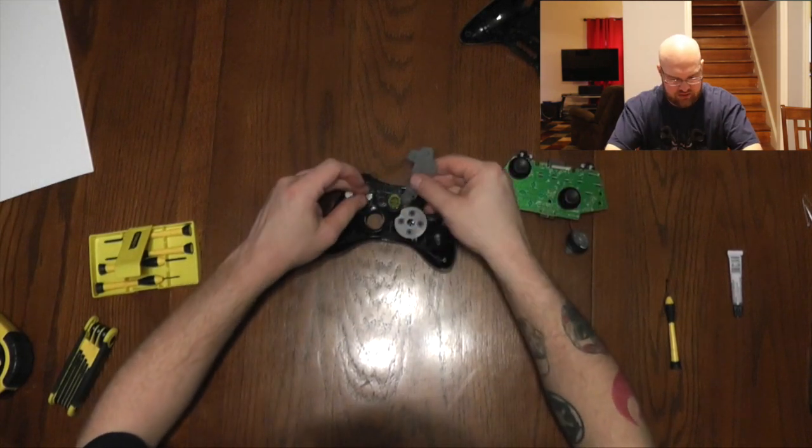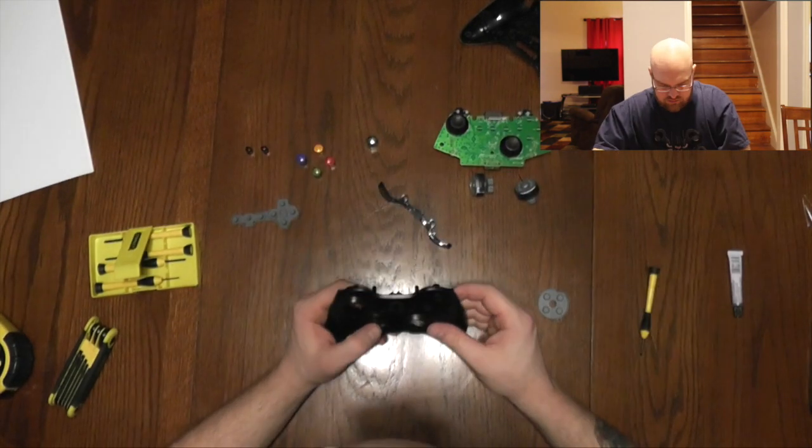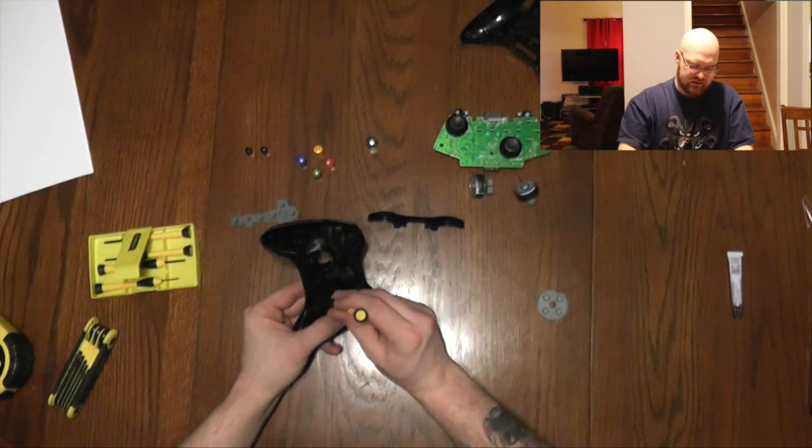Take off this way, I guess. Xbox button. You just kind of press them and they come out. I feel like a little surgeon. Little tiny screws holding the D-pad on there. I'll be honest, this is going a lot easier than what I thought it would.